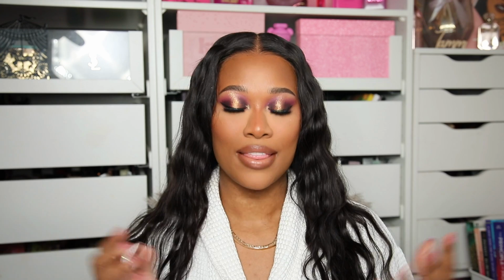I absolutely loved everything that I used today. It just reignited my love for Revolution. Their quality for the price is still unmatched. It's easy to get caught up in all of their new releases, but I think as long as you stick to the staples like foundation, concealer, powder, bronzer, blush, you know, they never really go wrong. All of like the limited edition releases and stuff like that, sometimes they're just hit and miss, you know.